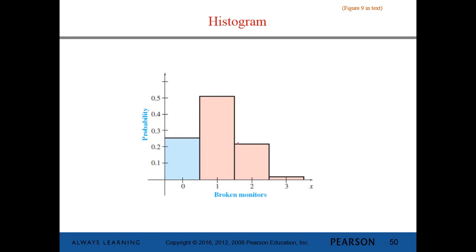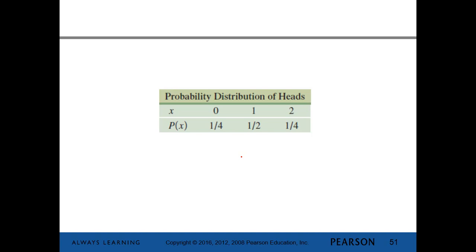Because if you think about it, this rectangle has a base width of 1 and a height of its probability, right? So the area of this rectangle actually represents probability. And the area of this also represents probability. So we could say that the area of these three rectangles gives us the 41 divided by 55. Okay, and that's the answer to that question.